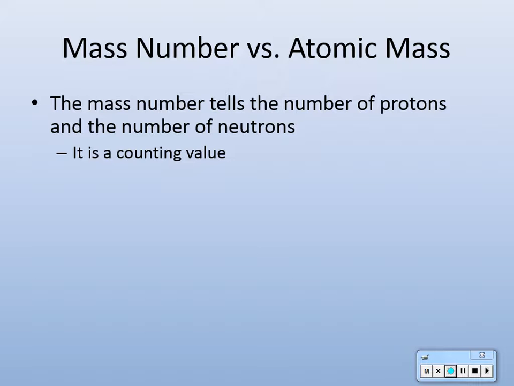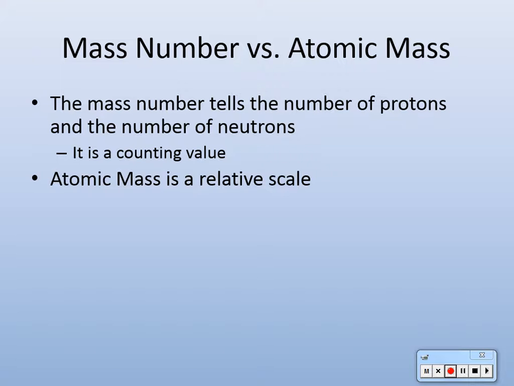Then it has the name, right? And then that number at the bottom, first, it's not an integer value. And second, when you look at the little legend on your periodic table, what is the legend telling you that number is? The atomic weight, all right? That's different than the mass number, okay?